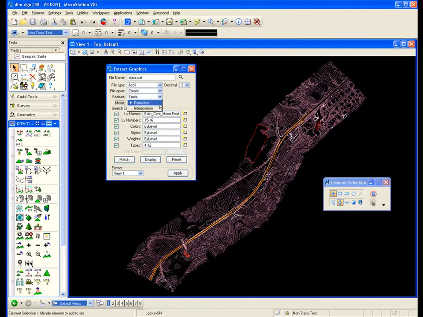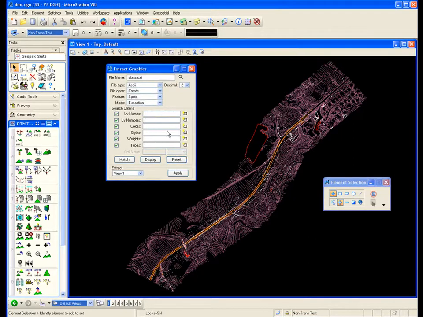We have two modes, extraction and interpolation. We normally use extraction because we found that interpolation really creates too many unnecessary points. Now we have what's called search criteria. This is simply to allow us to tell Geopak what to look for in the file that represents spot elevations or spot shots. So we're going to toggle all these on.